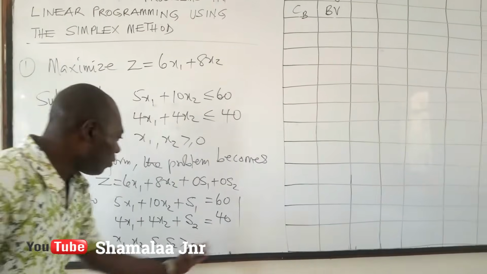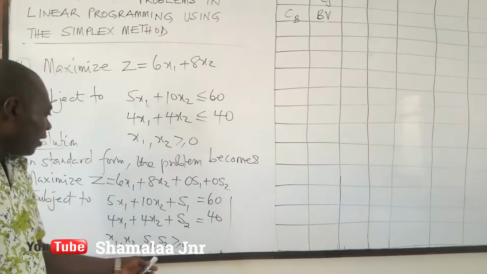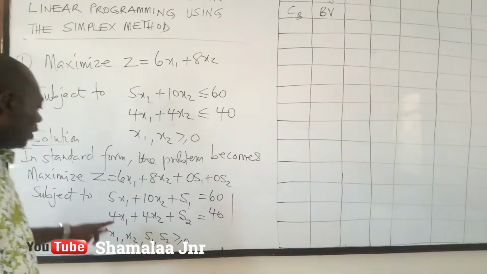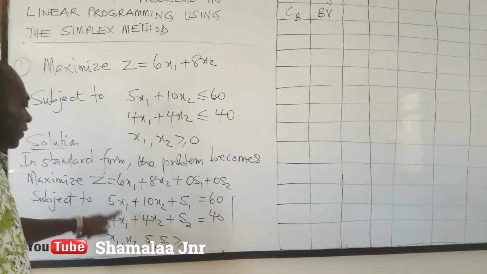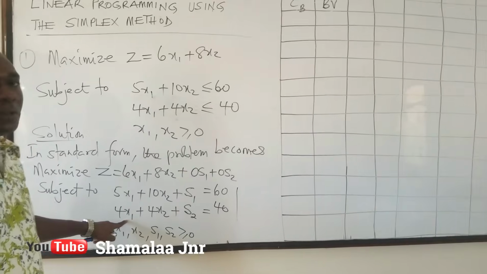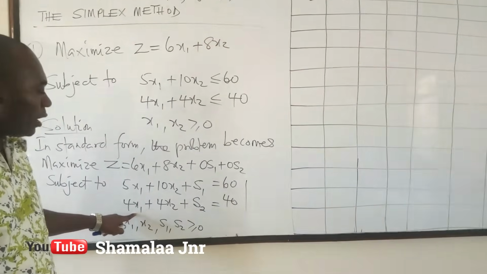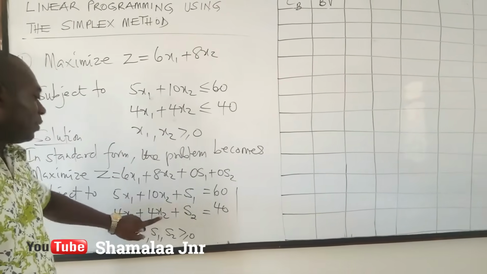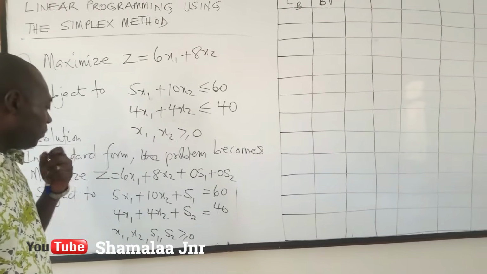So you look at the constraints here and look at the variables that have appeared once and have coefficient 1. Now, if you look at x1, it is here, it is also here. So we see this to be a basic variable for now. And then x2 is also here, it's also here. So it can never be a basic variable.